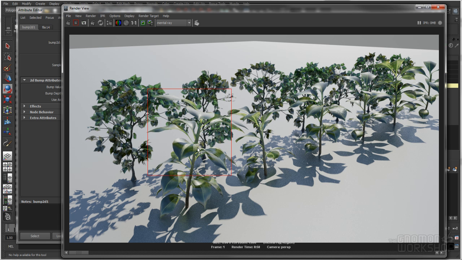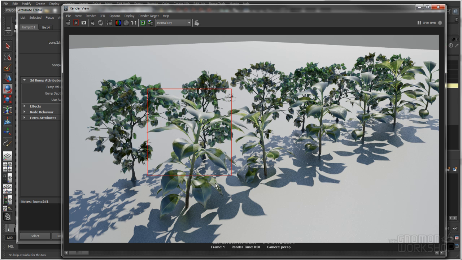So using the actual RGB, like I'm using here, the color map as the bump, isn't necessarily the best thing because I might need to modify it or correct it. Because if I want that stem that's coming down the middle of the leaf to bump out a lot more, then clearly that might require me to take this texture and adjust it in Photoshop a little bit, just by adjusting levels to get that line to be a little bit brighter than the surrounding texture.